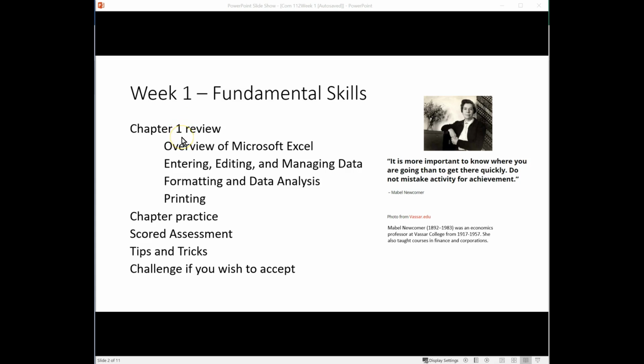If you are already familiar with other Microsoft products, there will be some very familiar topics, and then there are topics specific to Excel. Those items will be how to enter, edit, and manage your data, a brief glimpse of data analysis, and finally, topics that are helpful when printing your Excel file.